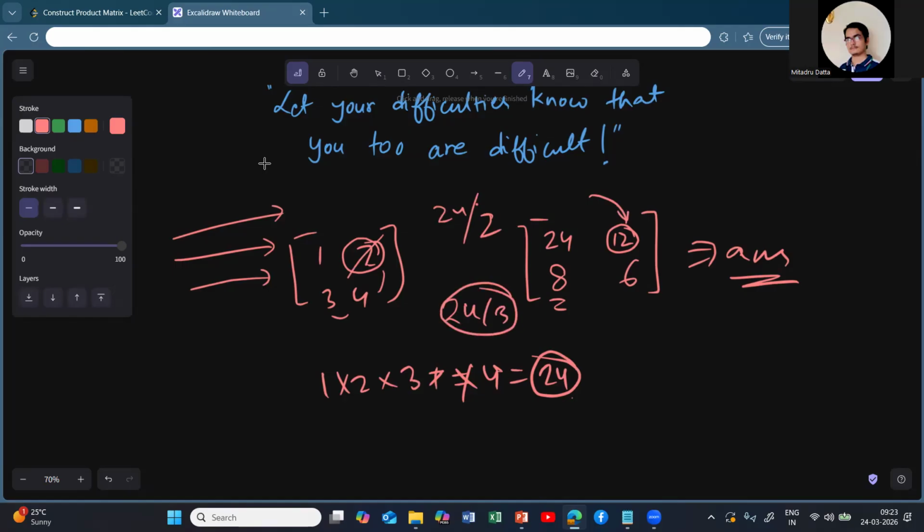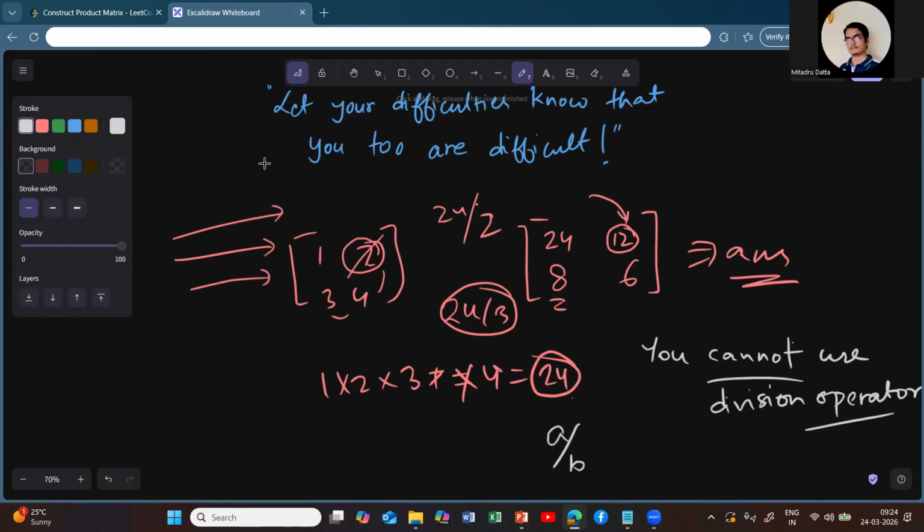But this question has been designed in such a way that you cannot use the division operator. Why? If you try to do a by b, there is a modulo also you have to do.